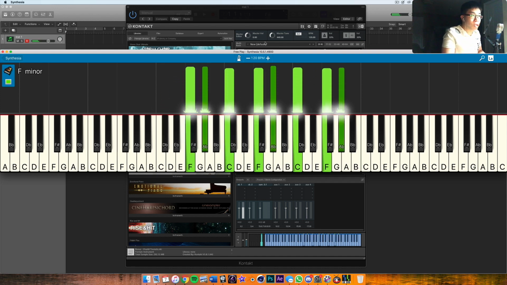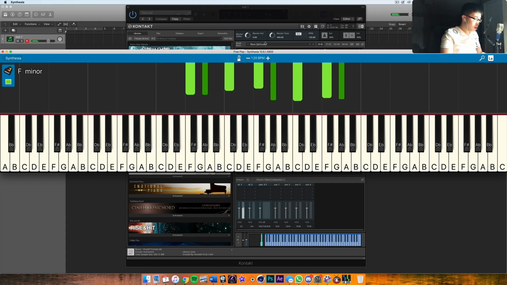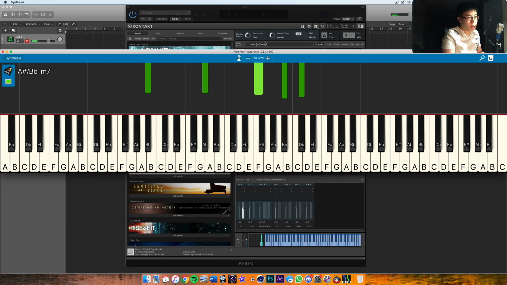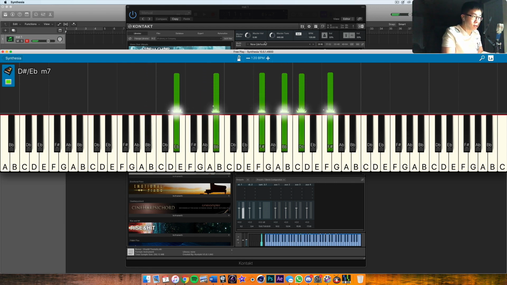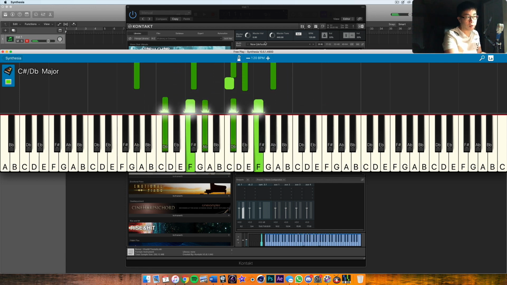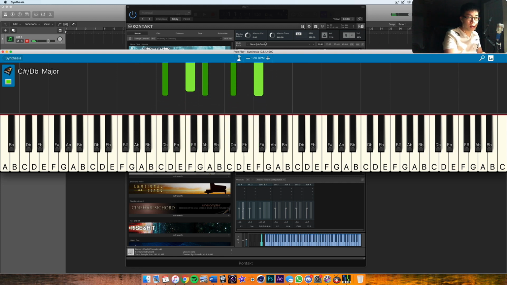Right there we have this 3 chord, which is really nice, F minor, till we get this 6 chord, which is B flat minor, E flat minor 7, and that's the 2 chord to 5, right? So that's the first half of it. But what I wanted to show you is the secondary dominant coming up.